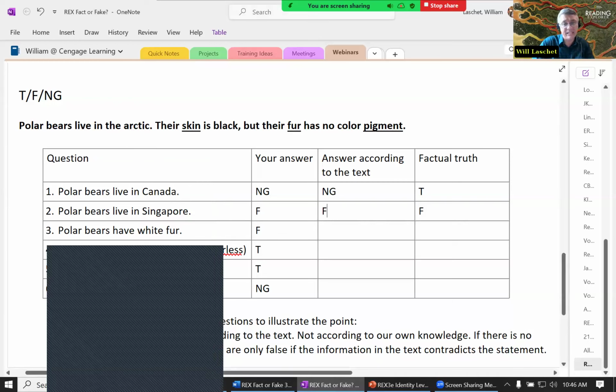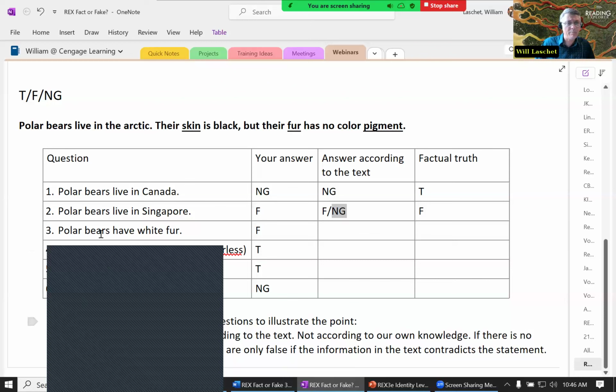I'm not sure if we would say that was false or not given, because it's impossible for it to be correct, but the answer is not given. So it's very ambiguous and would be a very confusing question. It's a bad question. I'm leaning towards not given, but I think there would be an argument for false. Again, in the zoo, very ambiguous question.